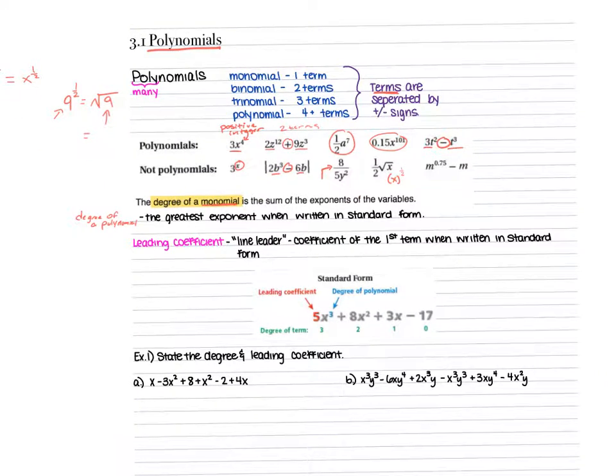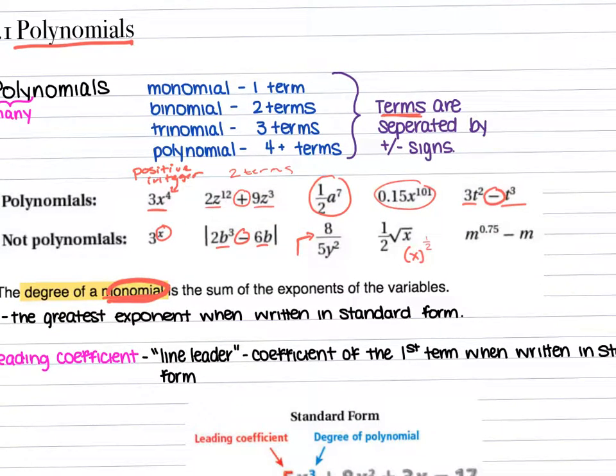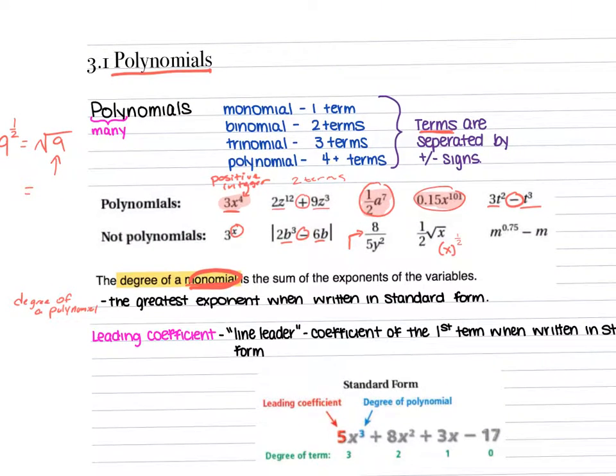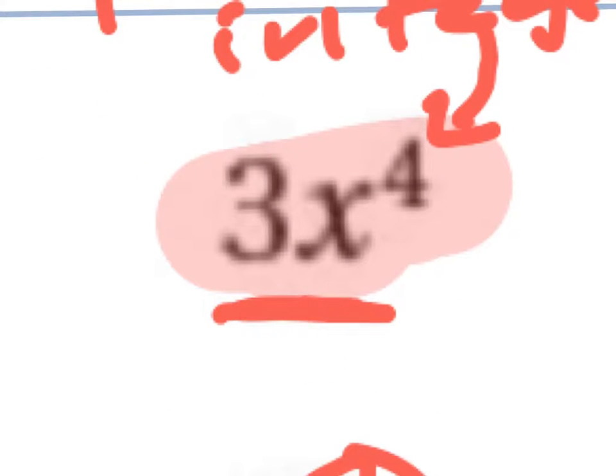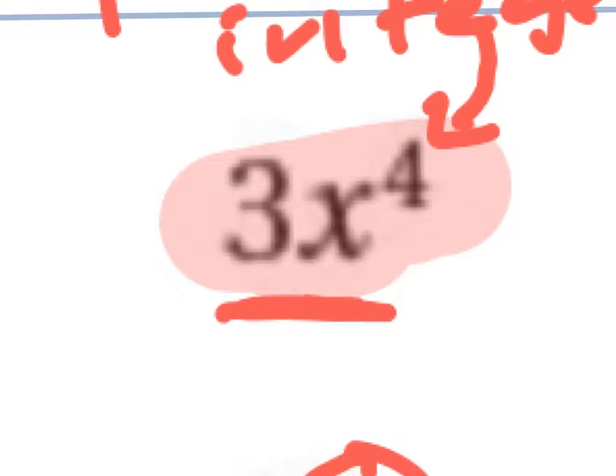All right, so we're going to talk about the degree of a polynomial or the degree of a monomial. So remember that a monomial is just one term. For example, here is one term, here is one term, here is one term. Those would all be monomials. Well, when we're talking about monomials, it just means the sum of the exponents of the variable. So here, I've just got one thing, and I'm going to add up all of the exponents. So if I were to add up all of the exponents here, what number would I get?